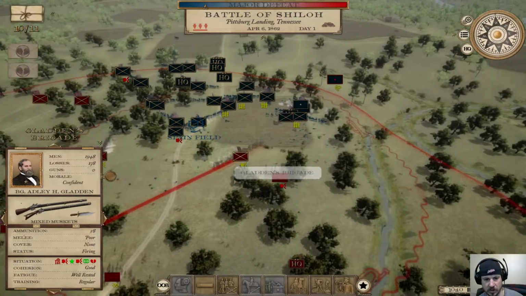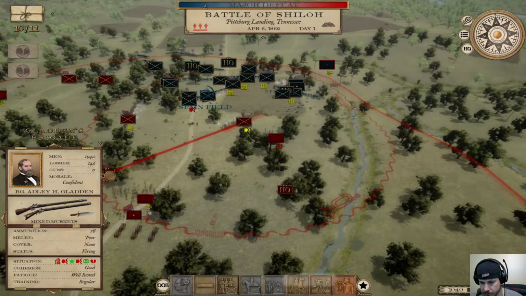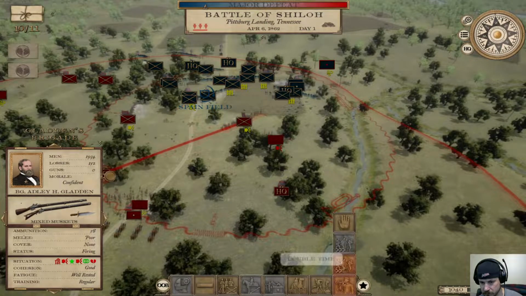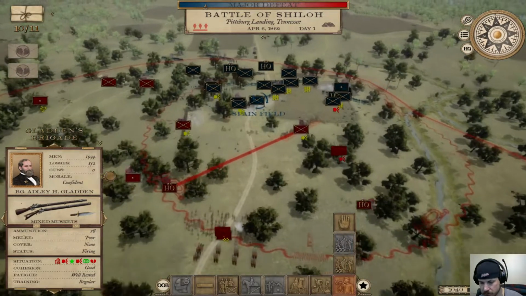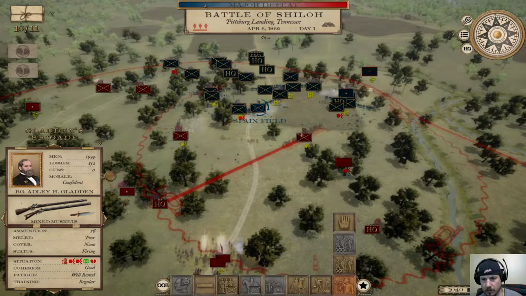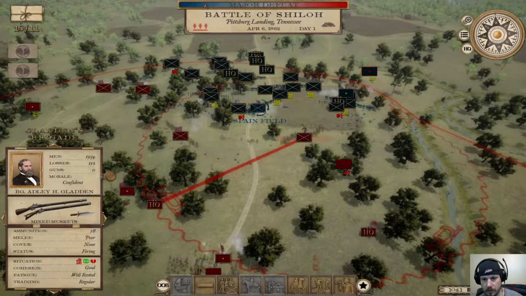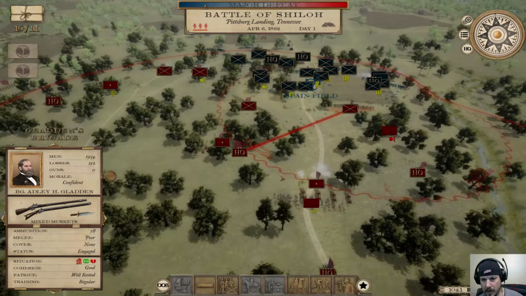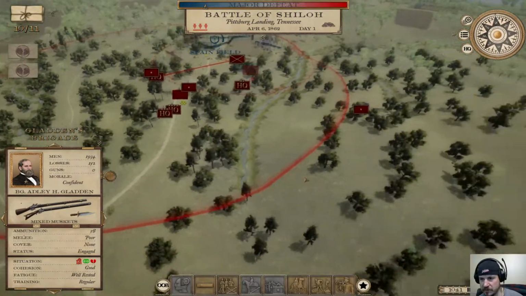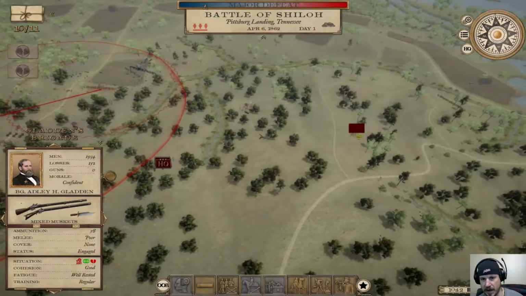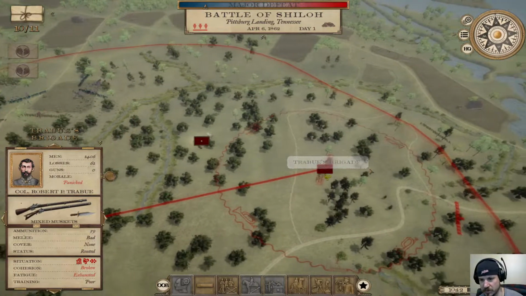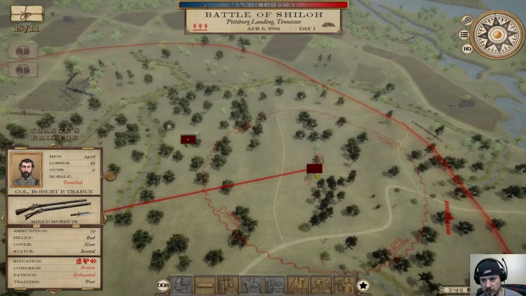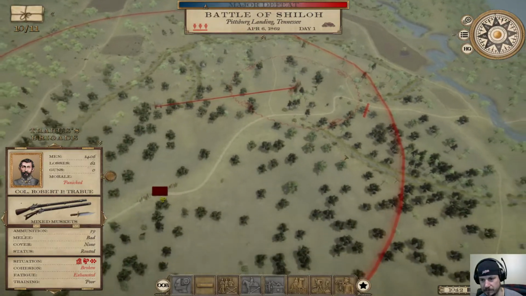Oh, this does not look good. And we're losing all our reserves. Were we able to rally? We never. Once your units are broken, it is very hard to rally them.